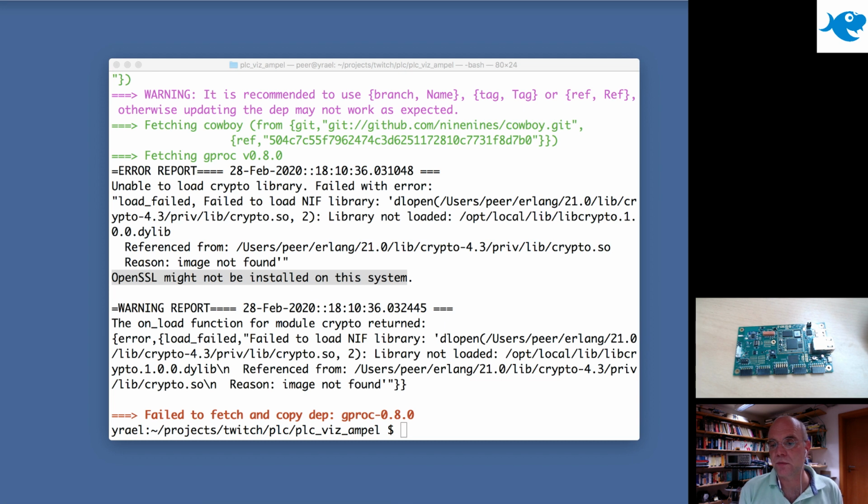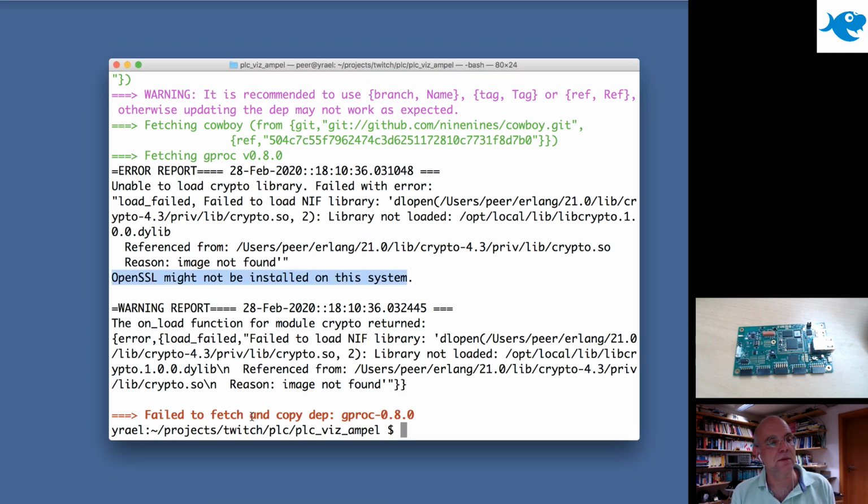Do I have the wrong version maybe? How do you get the version? 1.1.1d. September 2019. That looks okay.